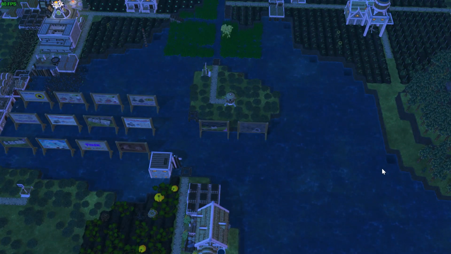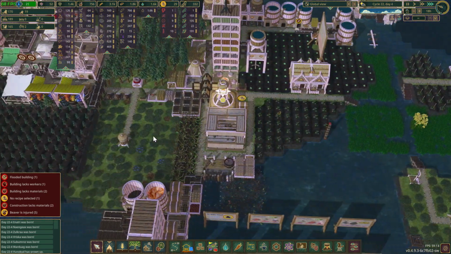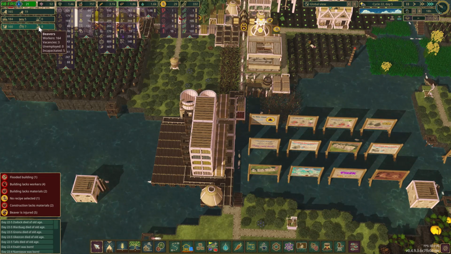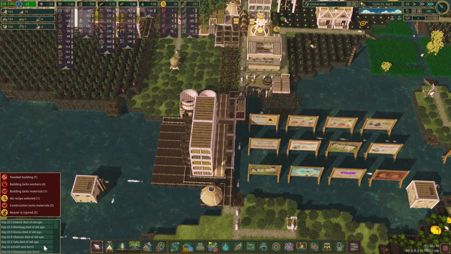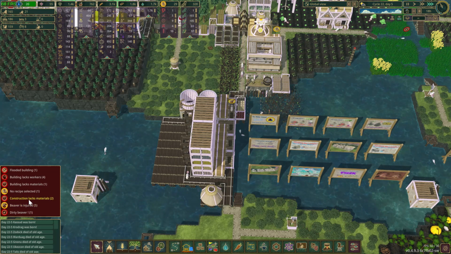While we're doing that, we're gaining our research points. We're going to get us some more knowledge. We don't have any extra beavers. I've got a ton of children, though, but we don't... Ah, it's because a whole bunch of them died. That's right. Okay. That, and we have 5 injured beavers. We really got to get that thing going.